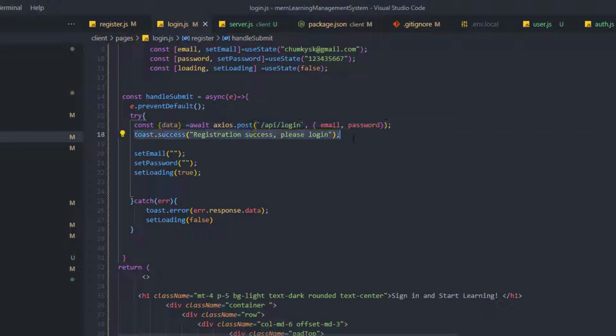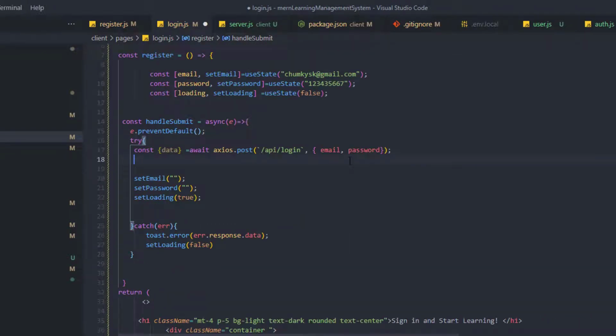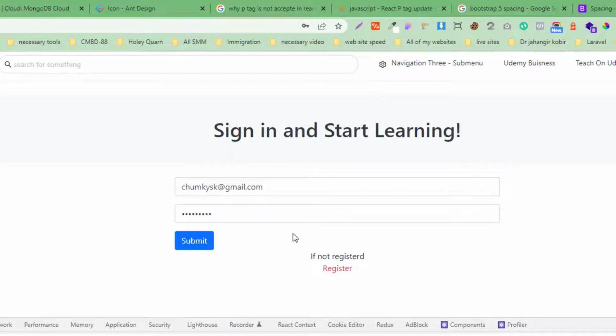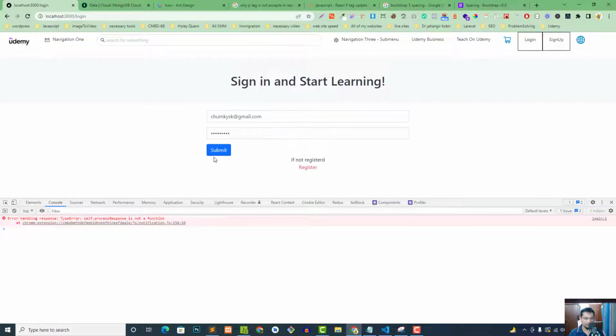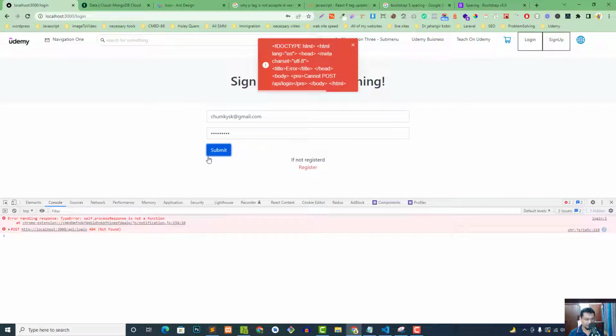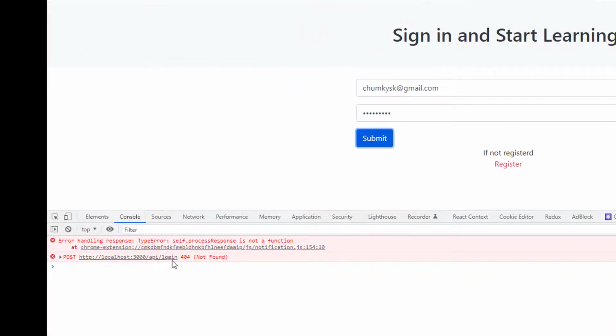We need not toast anymore. Let's see. So we are creating the submit, and you see we are making the API login request. Yeah, we are creating the perfect endpoint.